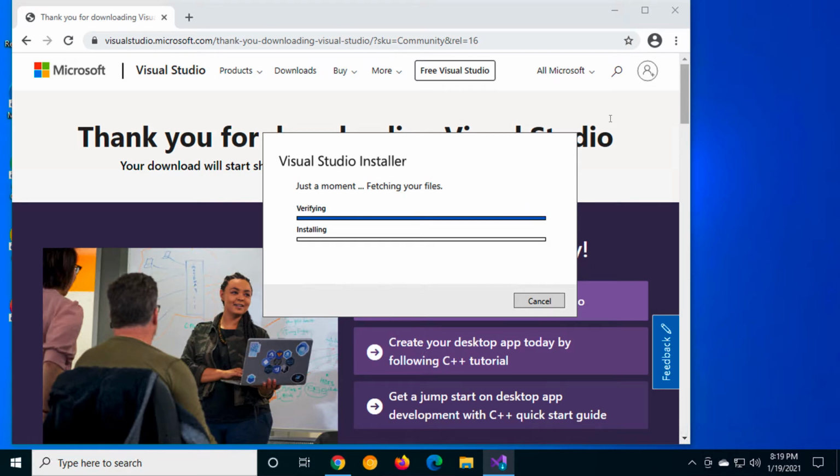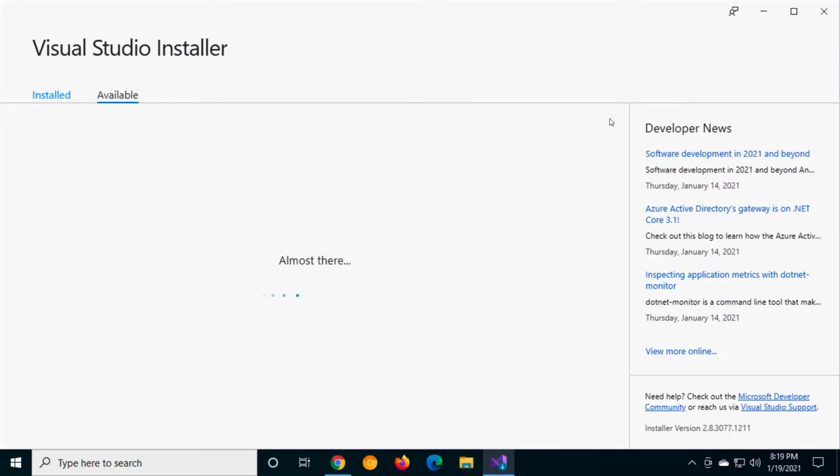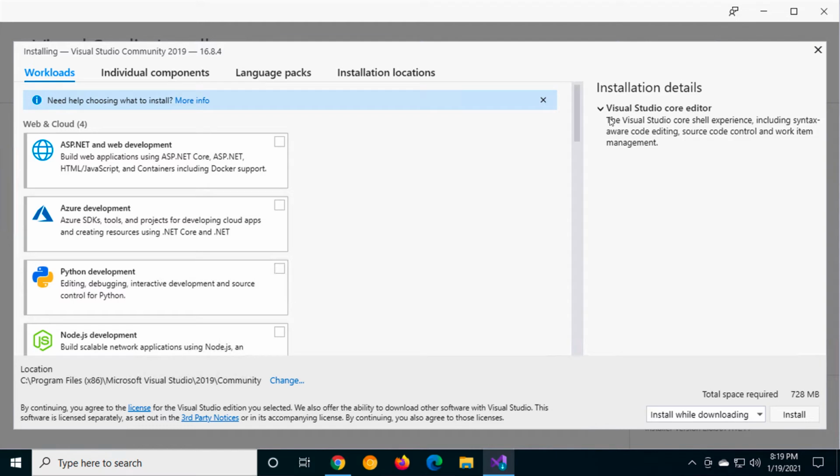And so now what it's doing is just downloading all the files in the background. And in the meanwhile, it's going to begin installing them. And I believe the actual installer to install Visual Studio doesn't begin until now. Here we go. This is where the actual installation process begins.